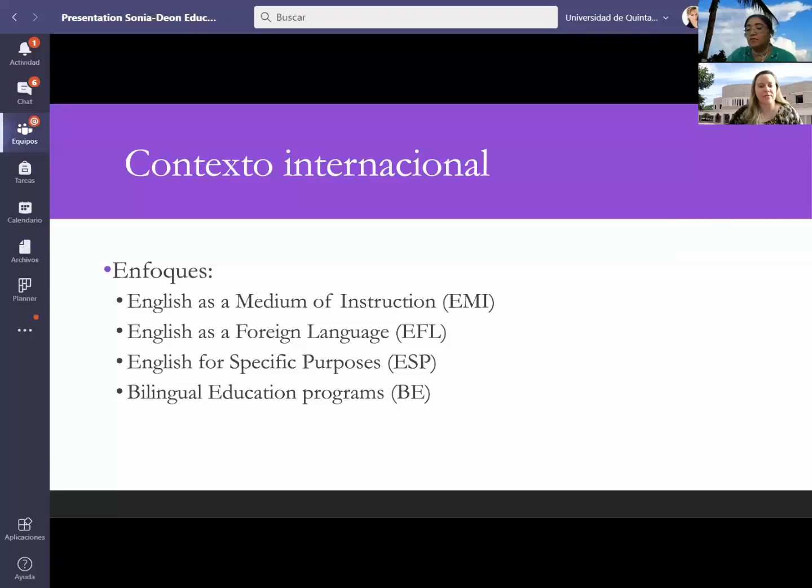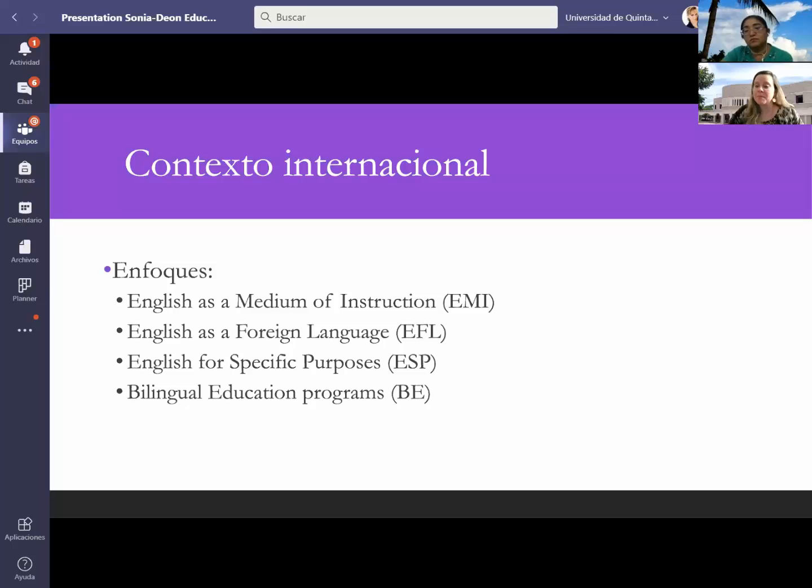Como science, math, etcétera. Entonces, English as a Foreign Language, las tendencias más actuales abordan a que sea enseñanza de inglés general, digamos, y que también sea bajo un enfoque comunicativo. Esto varía, pero de forma transversal es una de las tendencias más actuales en el contexto internacional. Y esto sucede en los países en donde el inglés no es la primera lengua, es decir, por ejemplo, en China, en Japón, en otros países, en México también, en donde la lengua primera es otra que no sea el inglés, ¿ok?